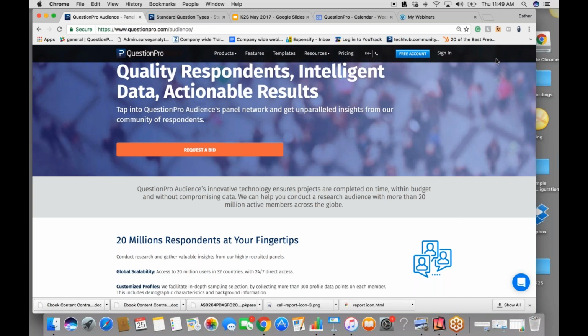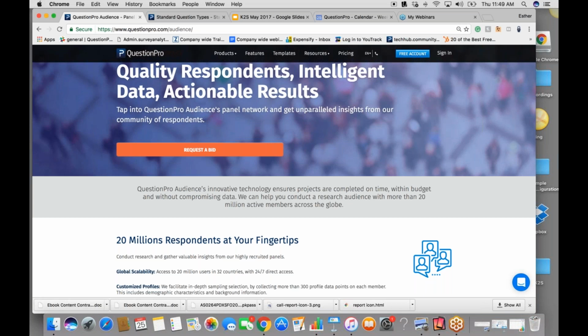And that is going to be an extremely important part. So having a platform is great, but having quality respondents is the second part of doing insights. And so bringing this all together for you in a one-stop shop solution is really what QuestionPro is all about. We're all about insights, we're all about innovation, but we're also all about making it very cohesive and very easy for everyone to access.